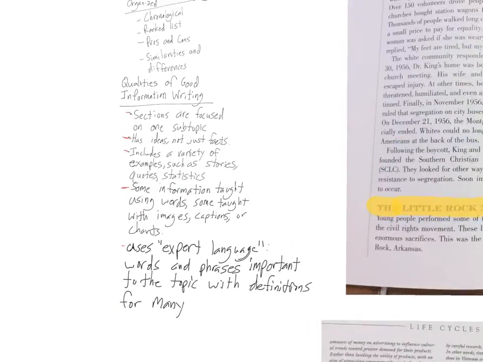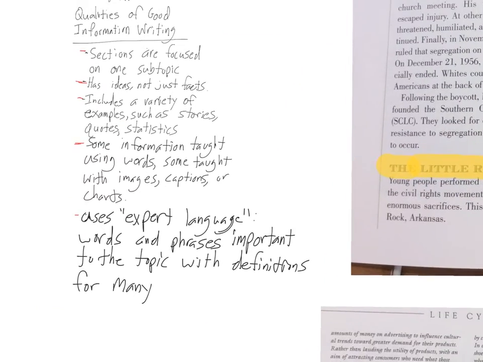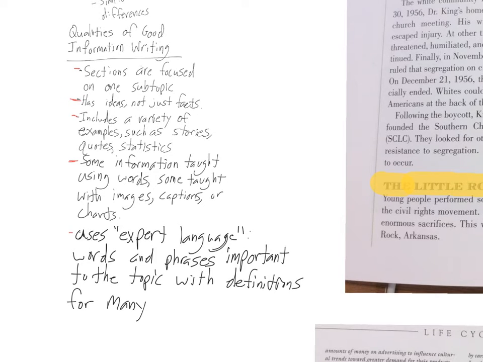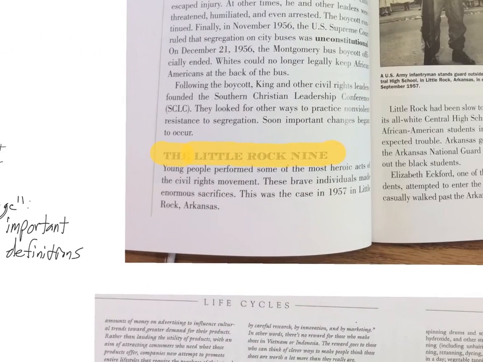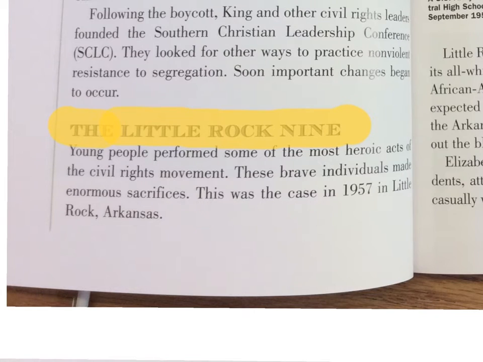When we come back to this list and ask, are the sections focused on one subtopic? This has been focused on that one subtopic, so you could say check, yes. Has ideas, not just facts? I don't know that it has ideas. Actually, I would say it does have ideas, and here's where it has ideas. It says right here, these brave individuals.